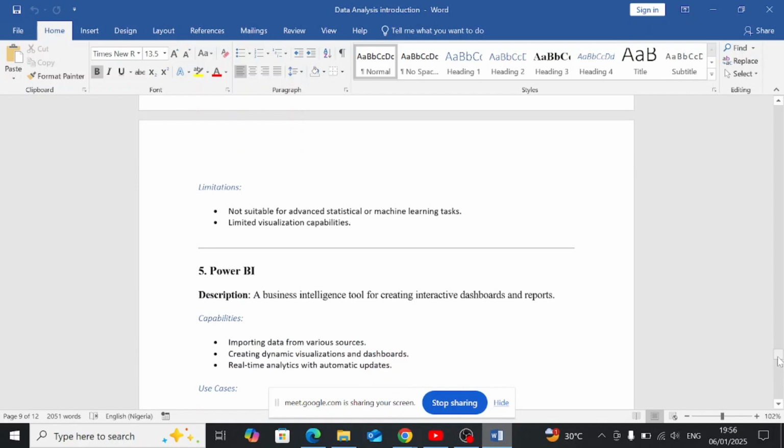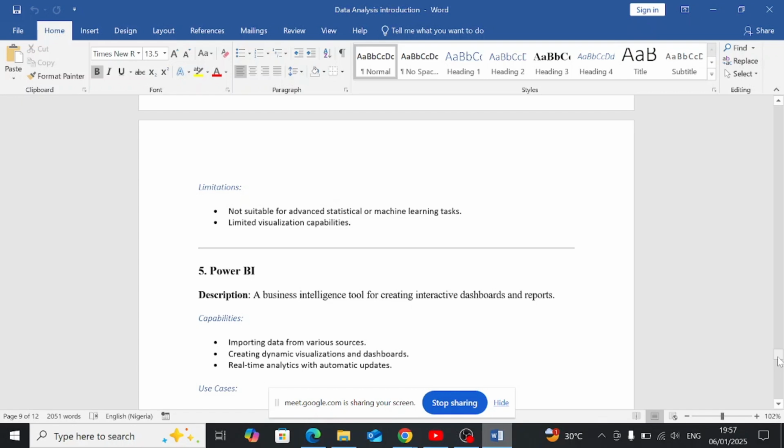So limitations: not suitable for advanced analysis or machine learning tasks. Like I said, it's just for querying and filtering your data. You can't use it to perform statistical analysis. When you want to perform statistical analysis, you have to go to Excel or to your programming languages to perform statistical analysis or machine learning tasks, right? Limited visualization capacity.